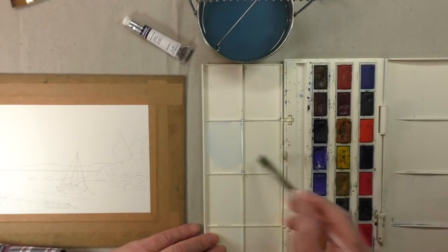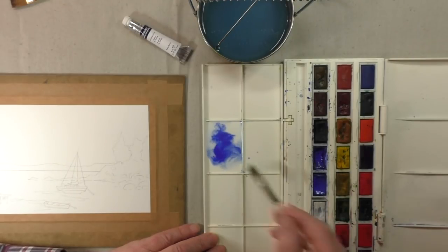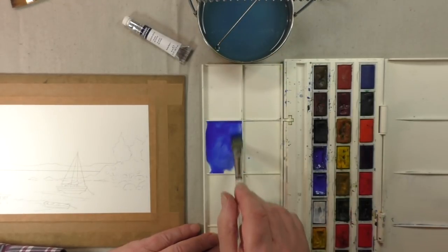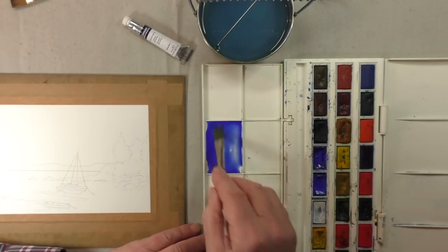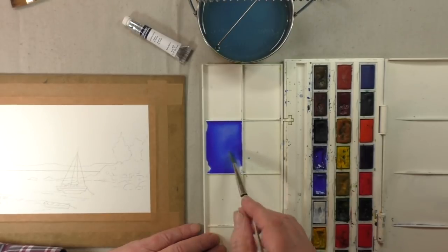Now then, I'm going to use a couple of blues here. They're virtually the same colour, so it doesn't matter really whether you use one or two, but it's nice to have a mixture. Now, you don't want the mixture to be too strong. That, I think, is probably about right. And make sure that you mix it up well. You don't want any little bits flying around. And that looks as though it's pretty good to me.